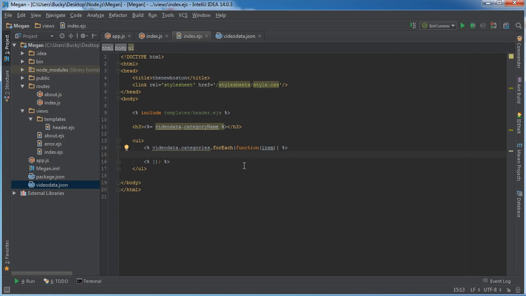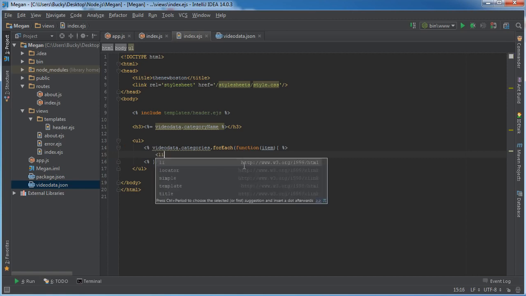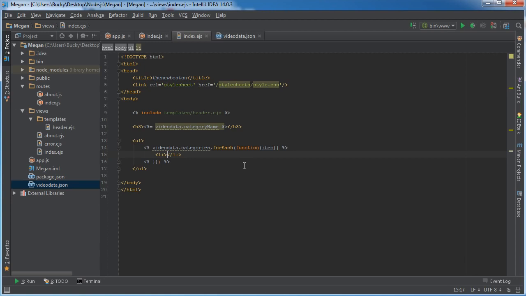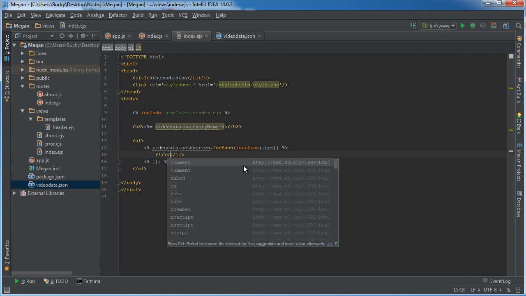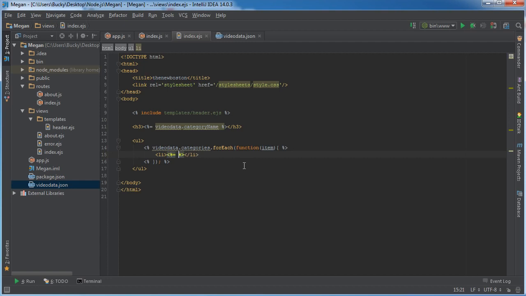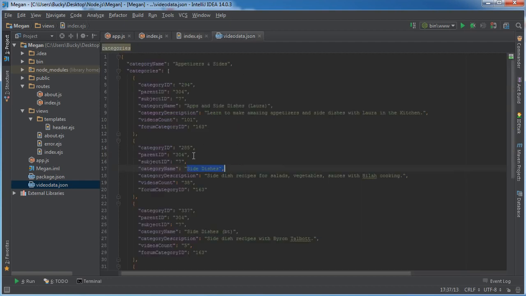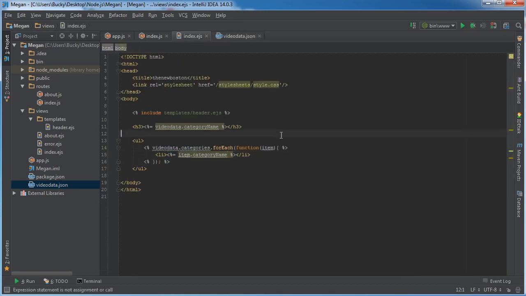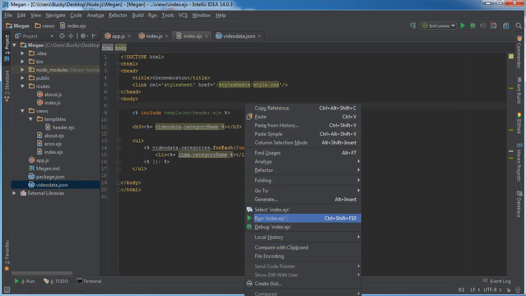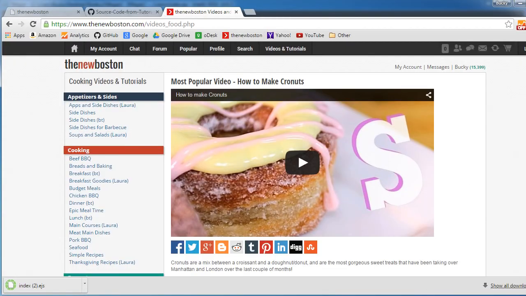Alright. So now, like I said, what we can do is just print out a list element or a list item for each one. And since this is a variable, percent equals item dot, what was it? Category name. Alright, so hopefully that autocomplete didn't mess anything up too bad.